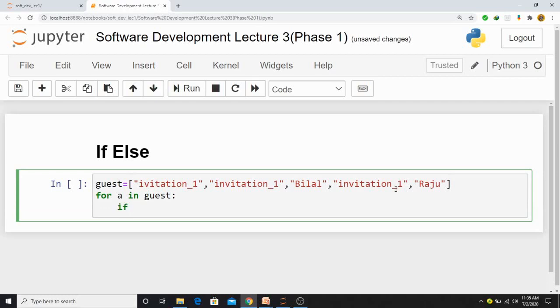Now here comes the duty of a guard who is standing at your birthday party ceremony gate. That guard checks if the guest has the invitation.